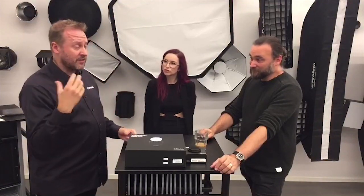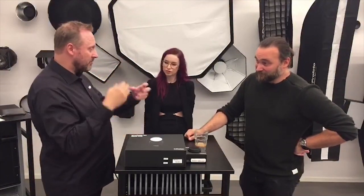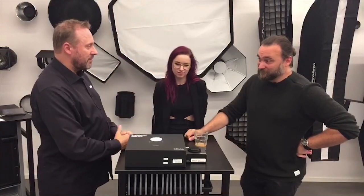If I wanted to set a kicker, I close everything, I shut everything else down, and only work at the kicker until I have it where I want it. And then if it's a halo in the background, I do the background. So I just do one light at a time, and then you pop everything on. That is a really good way to have control of what you are doing.